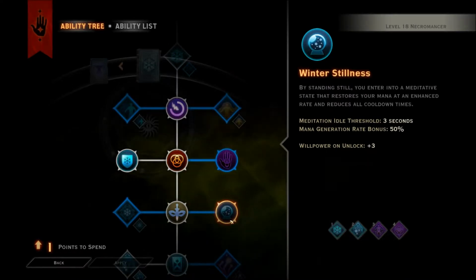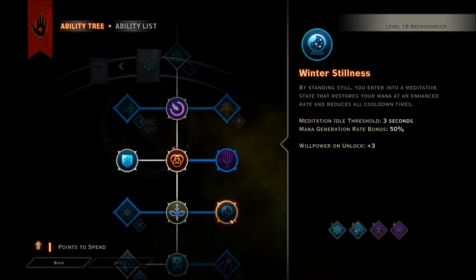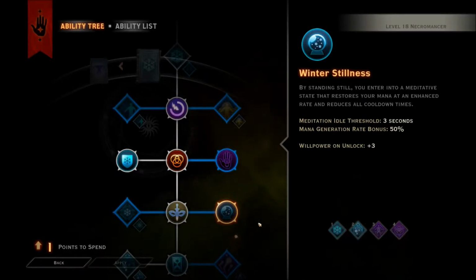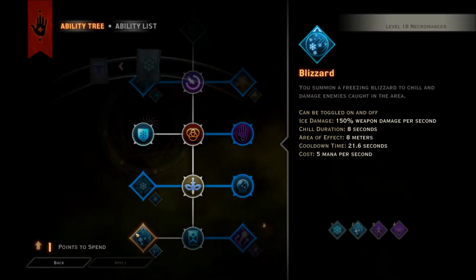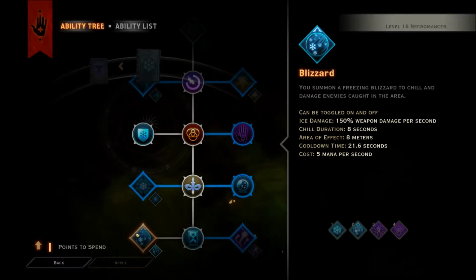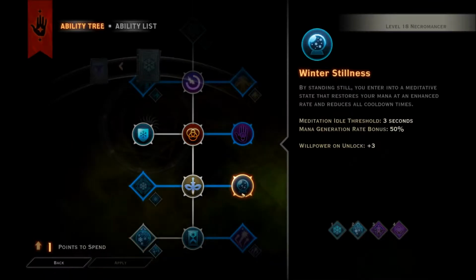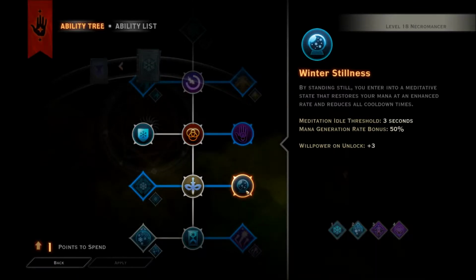Now I wouldn't pick this. This might sound good, it increases your mana generation rate by 50%. But since Blizzard is a channeling ability, it costs you 5 mana per second, and you cannot gain mana back by regenerating if you are channeling spells. So this really wouldn't be useful to you if you are using Blizzard all the time, so don't bother picking this.